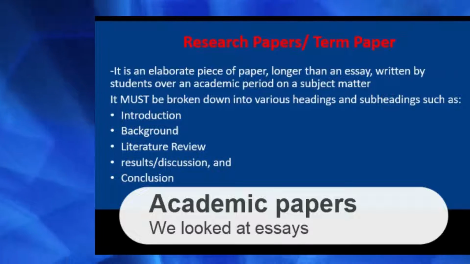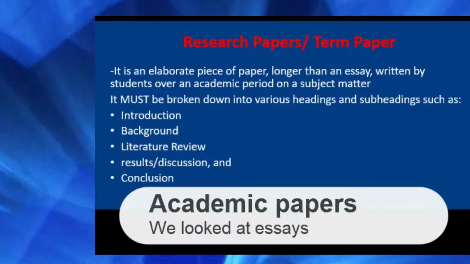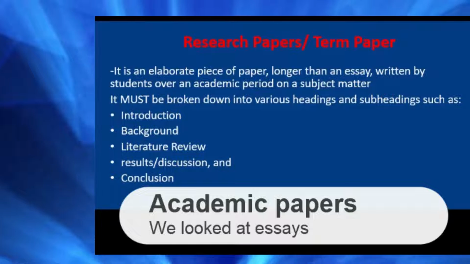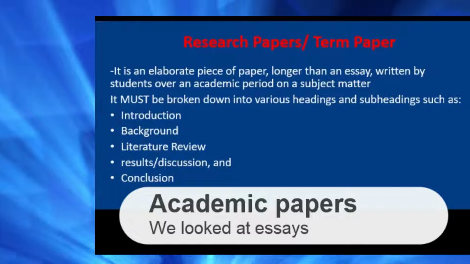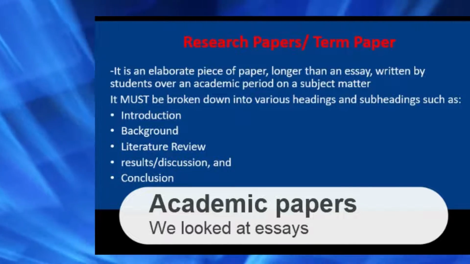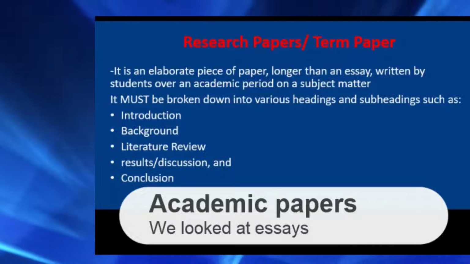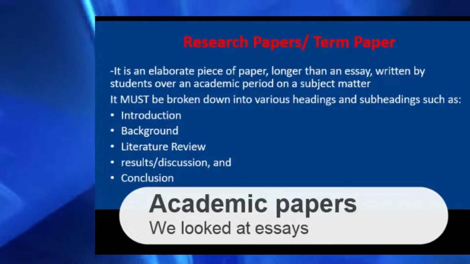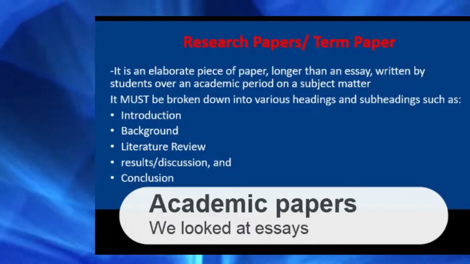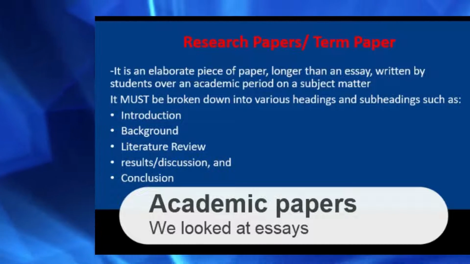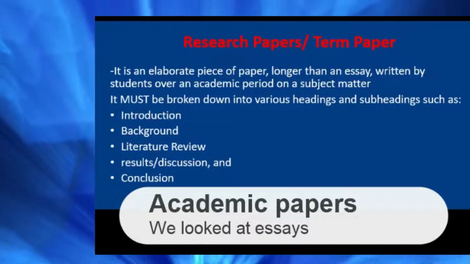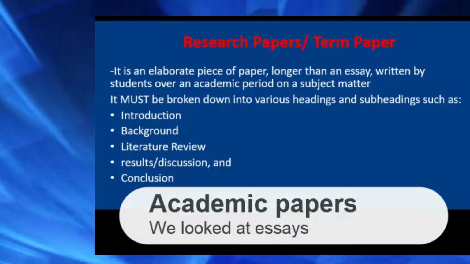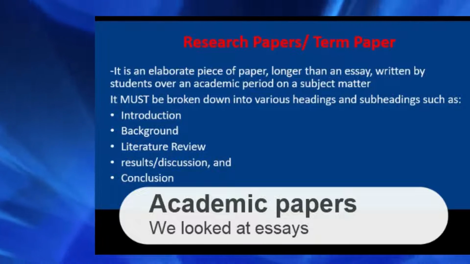A typical structure of a research paper has an introduction, background information, literature review, results and discussion, then conclusion. The only thing that we say that an essay doesn't have is a literature review and results or discussion, but it has an introduction. It must have a background, body parts where you discuss your arguments, then a conclusion. Then we ended our first tutorial there.